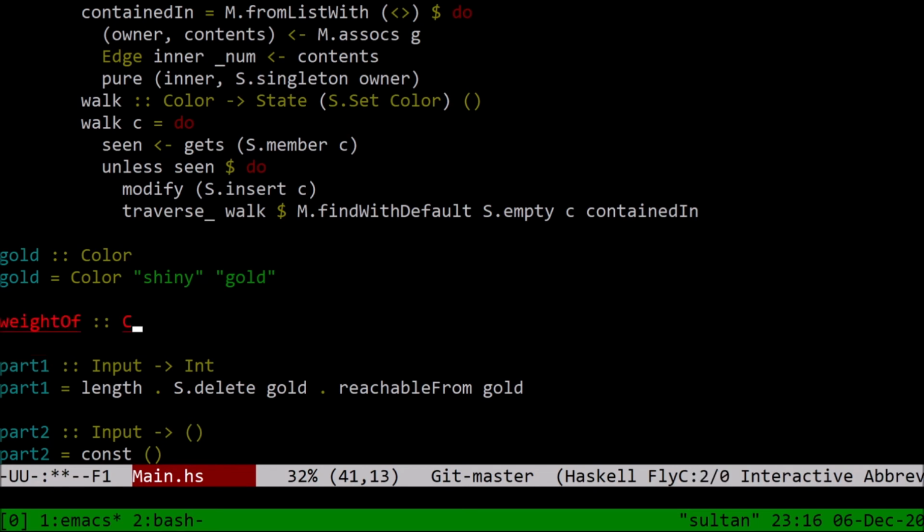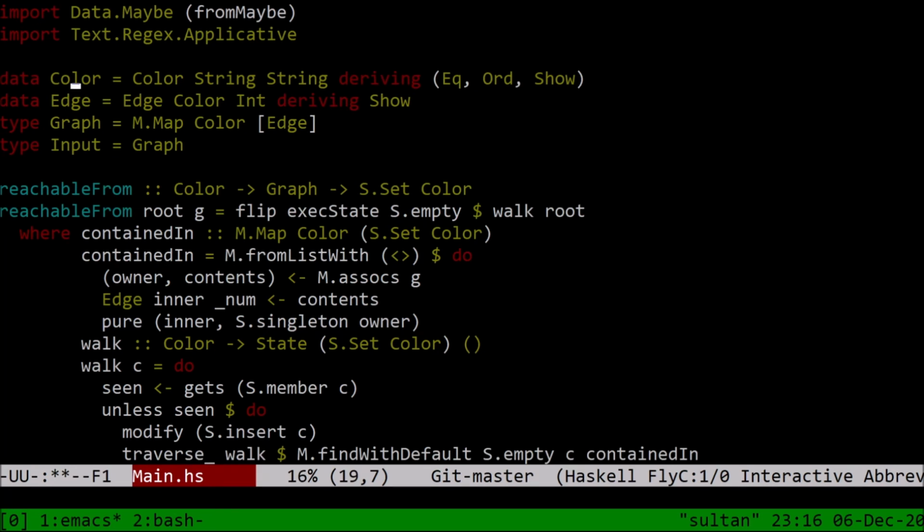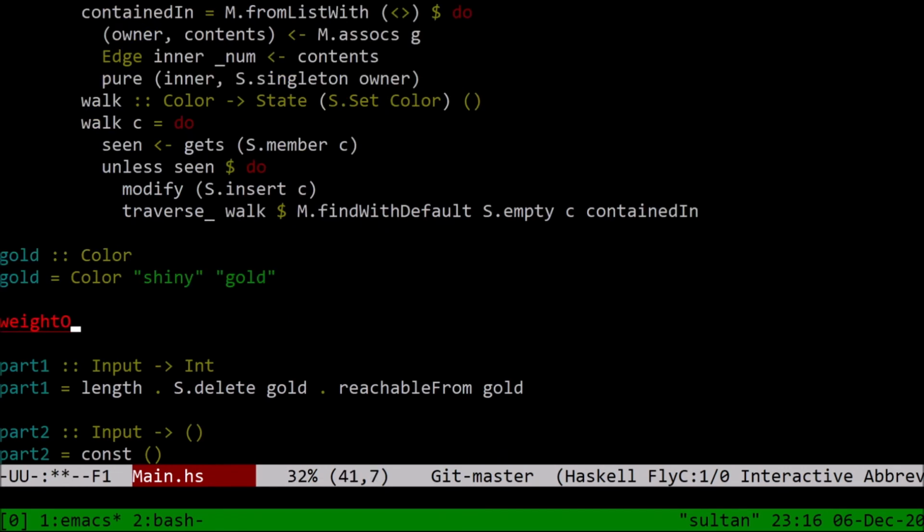Again, we could just inline gold into all of these things. But I like for part 1 and part 2 to be the only things that are specific to the question being asked, and for the functions to be generically operating on the data structures that we have. Weight of takes a color and a graph and returns an int, and I think that's all, right?